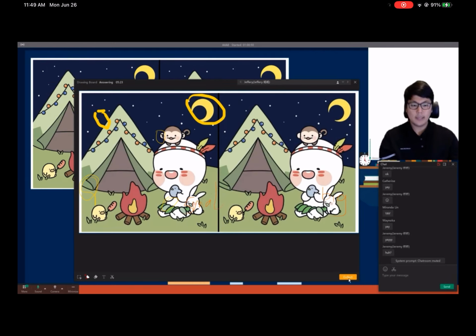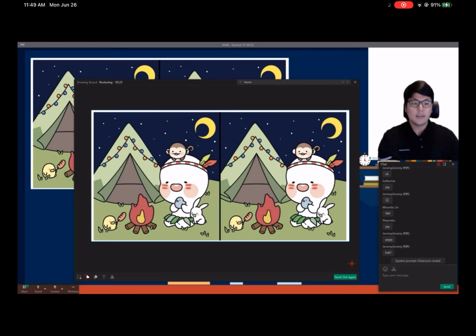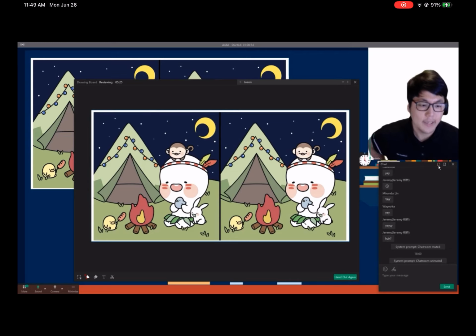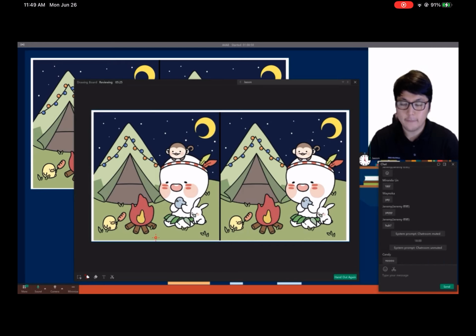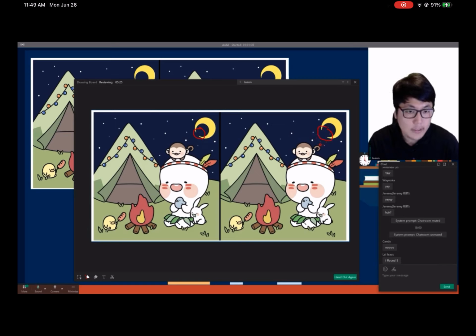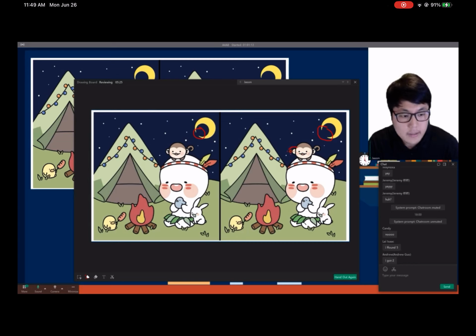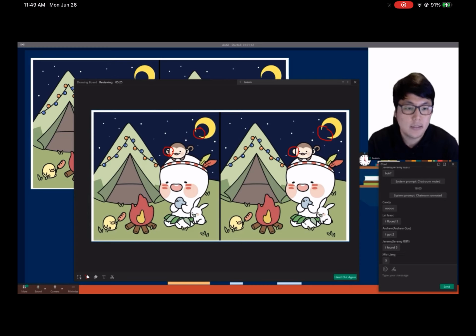So I'm gonna collect. Now, everybody, have a look at my answer. So, here is the first difference, guys. Okay, look. The easiest one is the moon. Look at the moon, guys. That's one. You see the gap between the moon? And guys, the second one is the ear of the monkey. You see this difference?